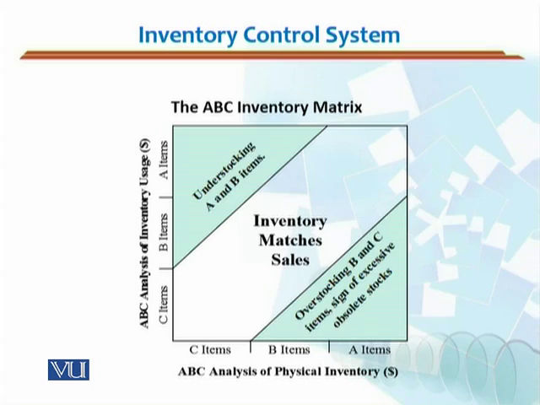ये वो stock है जो मेरे लिए बहुत important नहीं है. मेरे पास overstock A items का होता तो that would have been fine, but जो दो ऊपर और नीचे वाली situations हैं, firms actually or enterprises, they actually avoid these situations. They do not want to have the excess stock of B and C items because these are not the priority items for an organization. Similarly, they do not want to have the understock of A items. A items का understock भी नहीं चाहते, because in that case they would be losing some important revenue because that was the most important inventory for them.